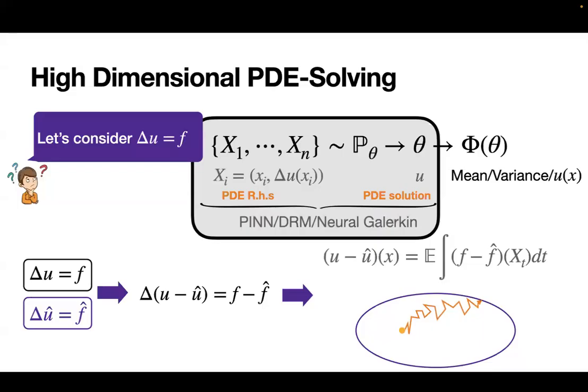And why this is better than directly running the Monte Carlo algorithm: if you directly run the Monte Carlo algorithm, then the information you need to collect here is the value of your f, right? But now the value I collect here is f minus f hat. The f hat is a good approximation to f, so f minus f hat is small. So all the variance along the path here is small, and the solver has much better complexity.